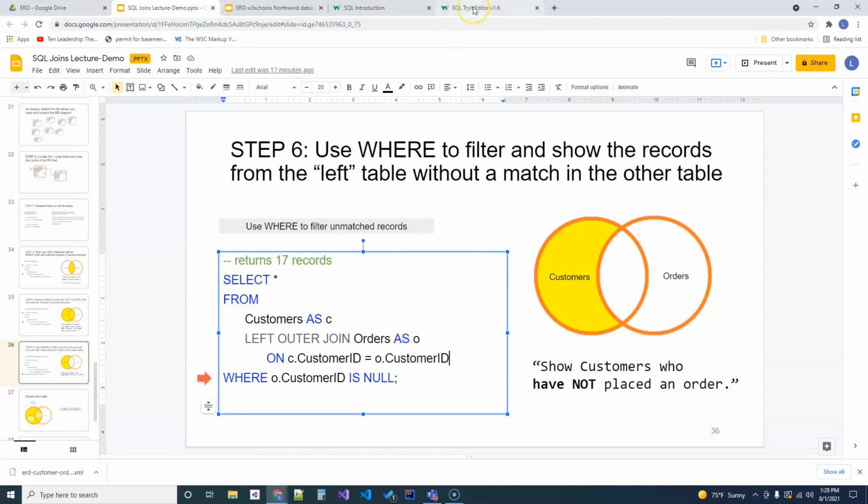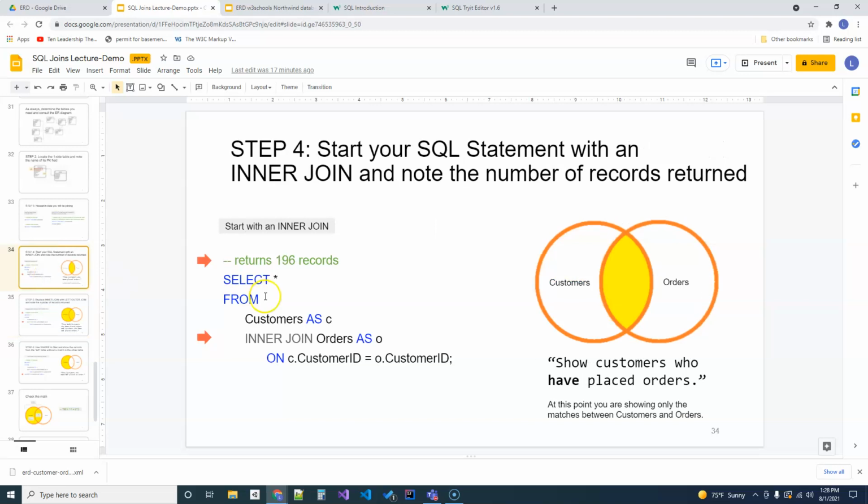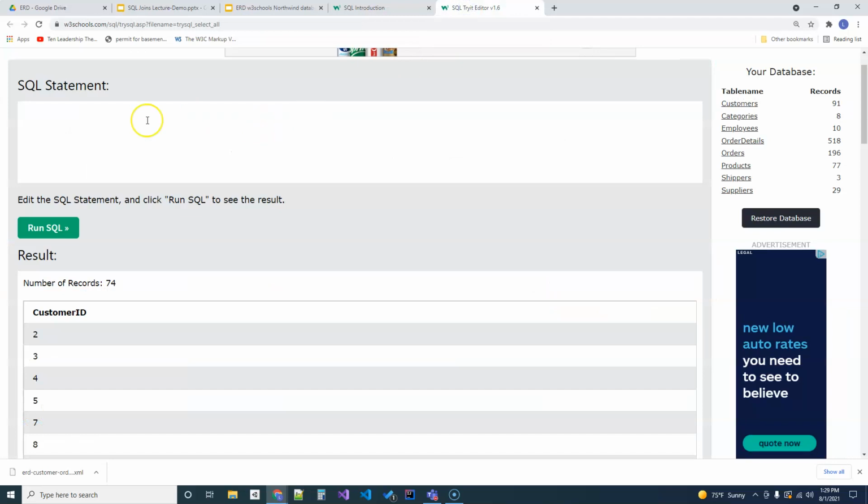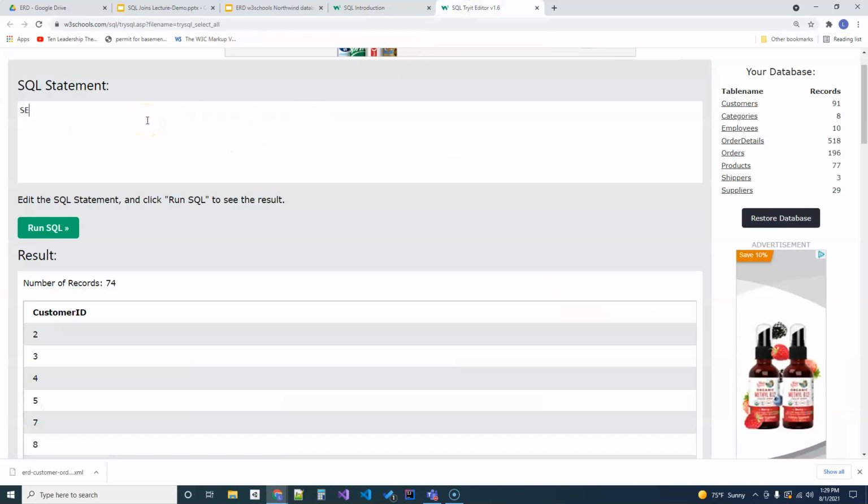So I'm going to go back to the code, and again, the step 1, let's go to the first part of this, is to create an inner join. Okay, customers and orders. So I'm going to do select, and I'll just leave my star here. And I recommend don't worry about the fields you want, even if you need specific fields. Just do a select star in the beginning, get the join working, and then go back and you can change this.